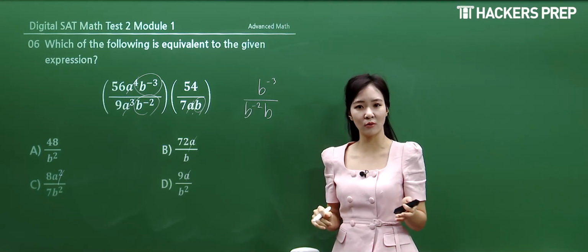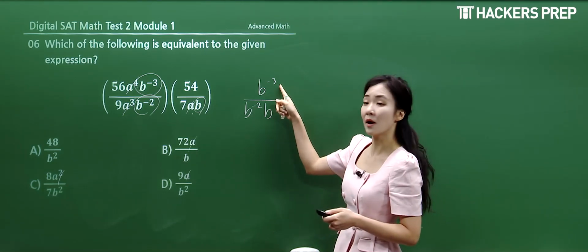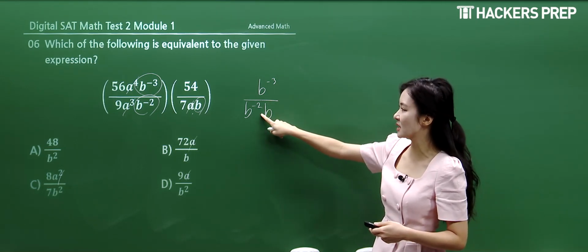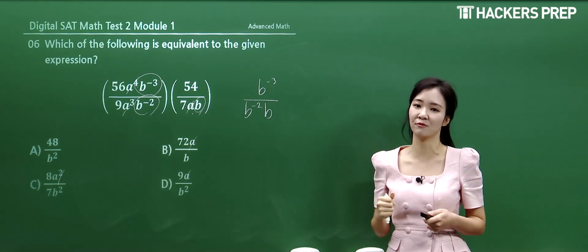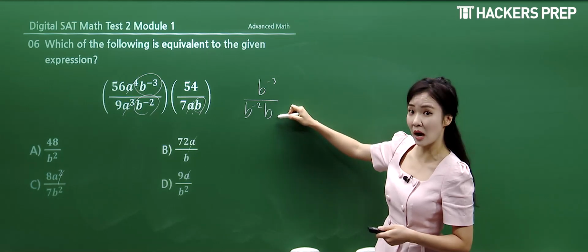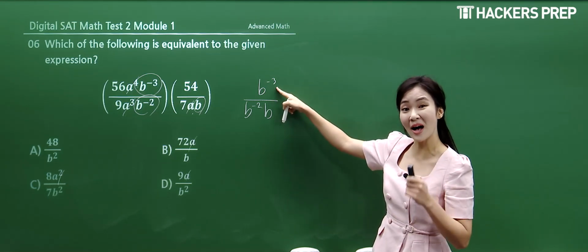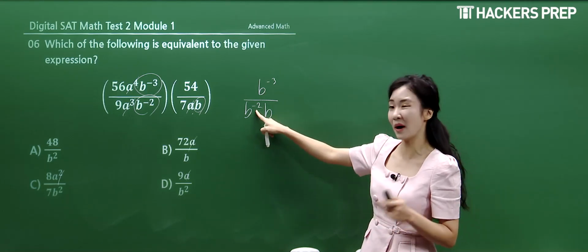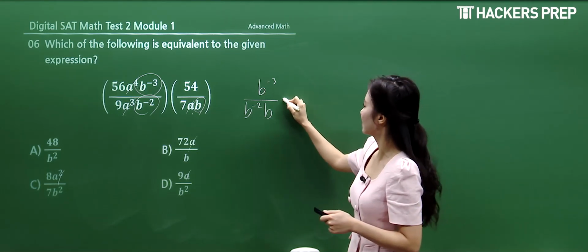Again, as a review of our rule of exponents, you can make these exponents into the opposite, or in this case, the positives, by switching their place in the fraction. So if I bring this down into the denominator, this will become b to the 3rd, positive 3. And if I bring this up to the numerator, this will become b to the positive 2. So why don't we do that?